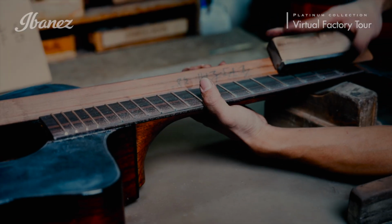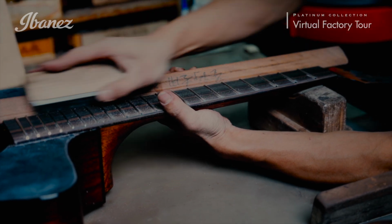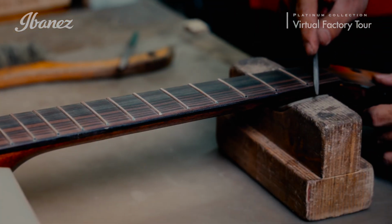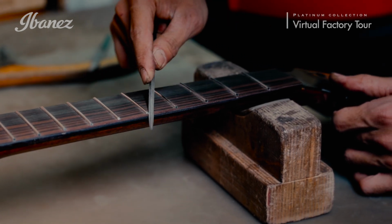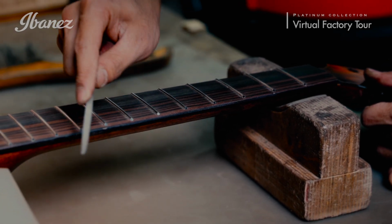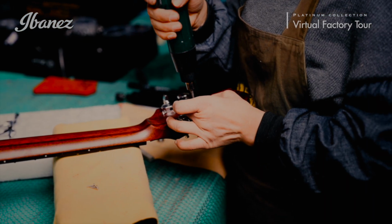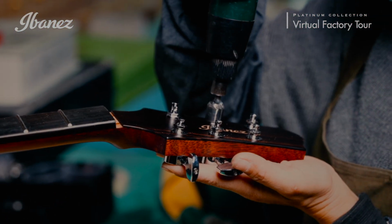After the finish has been applied, the final assembly begins. First, the frets are hammered into place, where the slots were initially cut by the CNC machine. Once the frets are properly seated, they are then leveled and dressed by hand. From here, the machine heads, nut, and saddle are all installed.